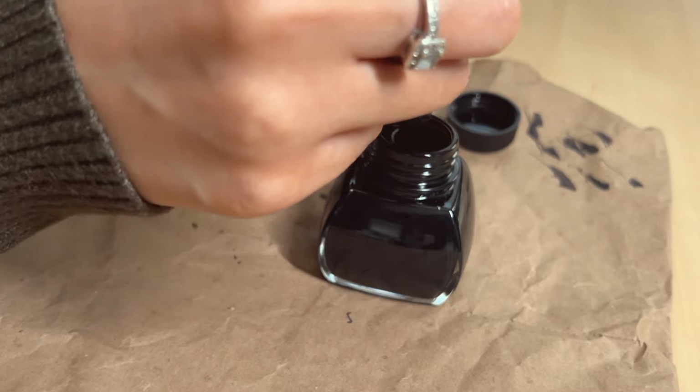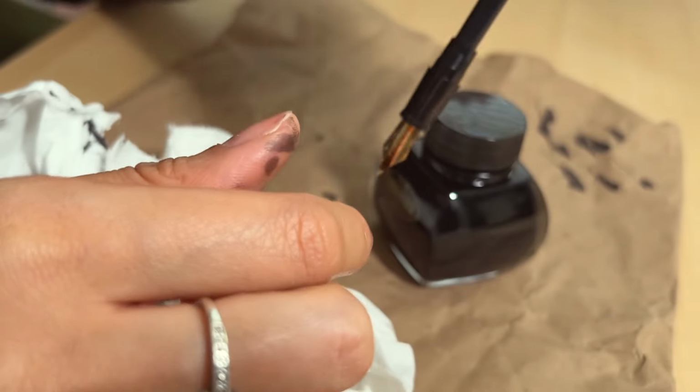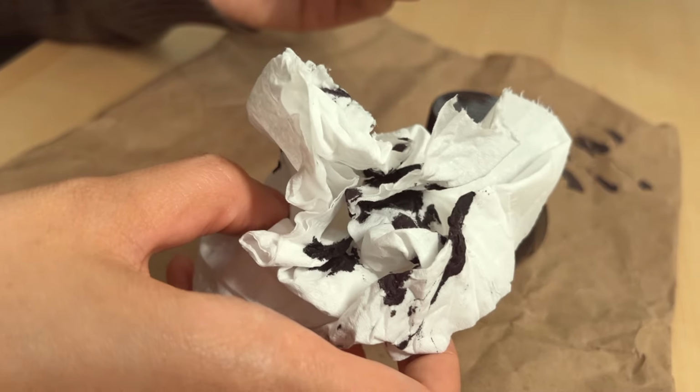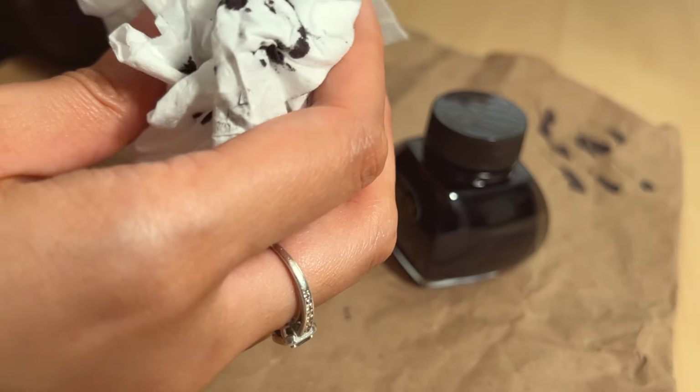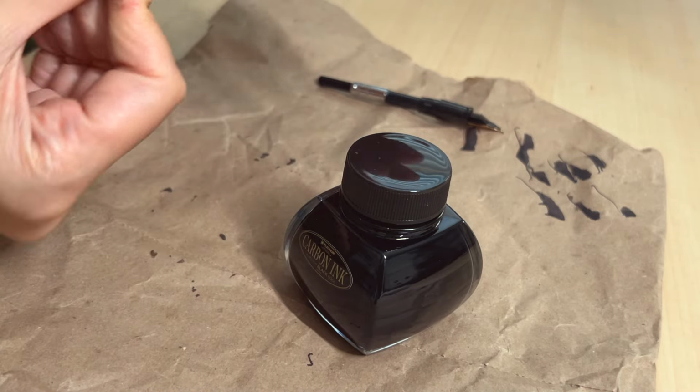Ooh. Hold up. Okay. The only thing I hate about filling up the ink converter is that you waste a lot of ink on the nib when you're wiping it. But whatever. I've got some ink on me.